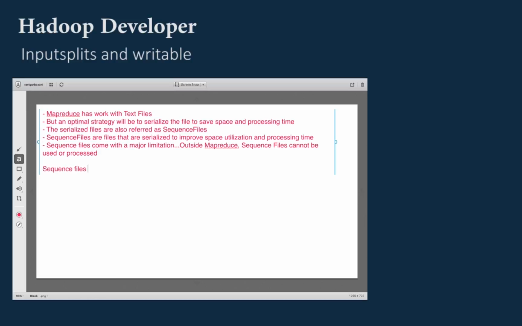So sequence files are a way to serialize data. They come with a major limitation.